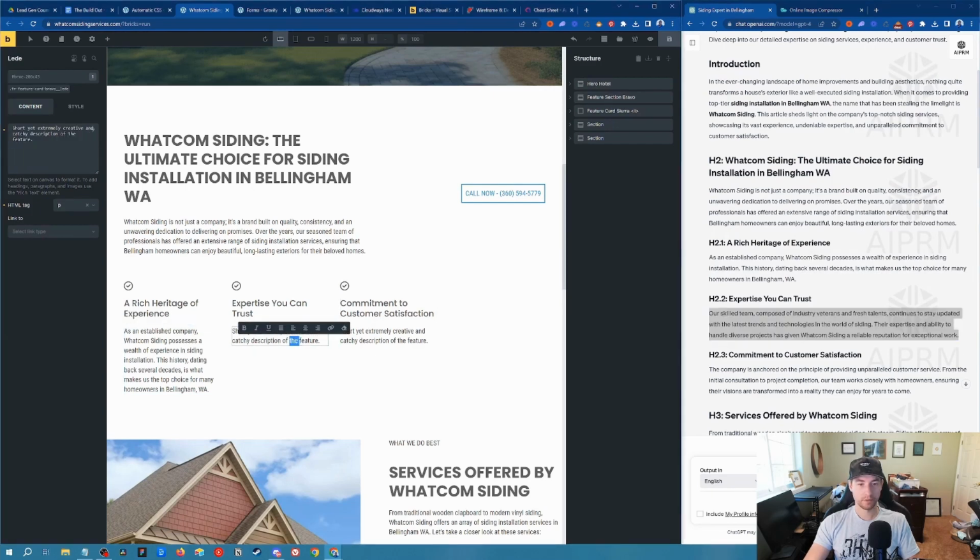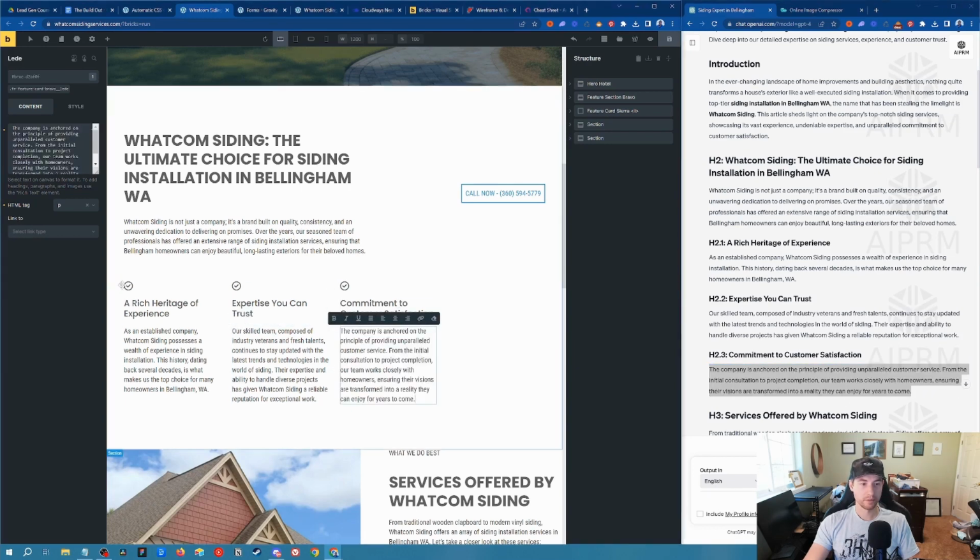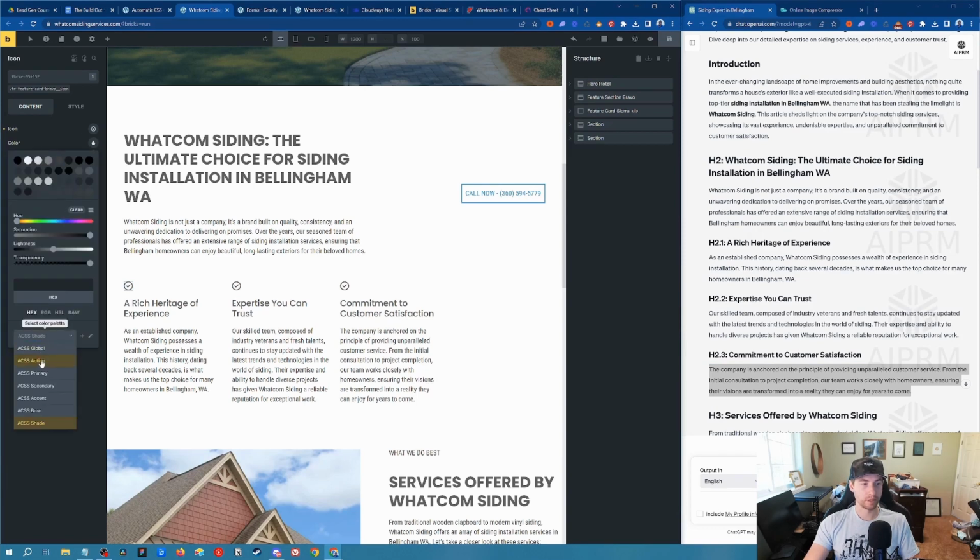And we actually need to change this content right here below them. Put this here. These might be a little long. We can probably shorten these up a bit. And then this one, the color, I actually want to make it into the action orange just to get a splash of orange going on.